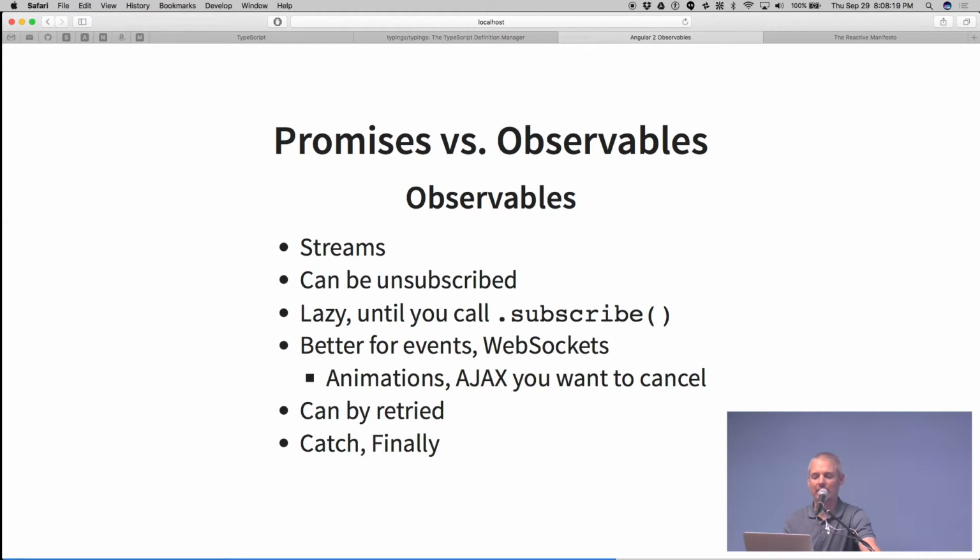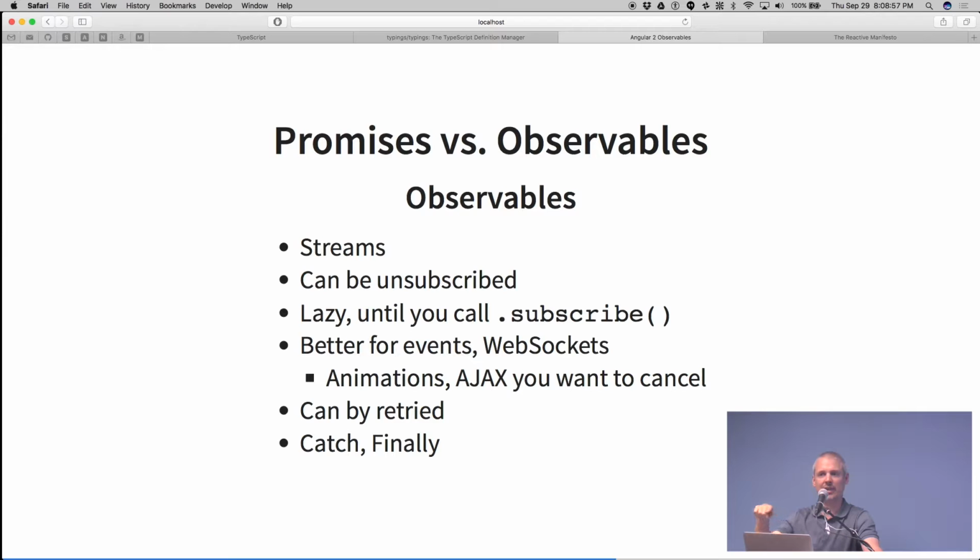Matt: So this is better for animations. Does this have animation keyframes built into it? No, you still have to build that yourself, or you can use Angular's Animate or whatever your framework's animations are. But what it's really good at is, you might want to say, I want to animate to this point, and when that animation's done, I want to do something further, and I might want to string a sequence together, and that's relatively easy to do with observables. But also you want to be able to cancel at any point.